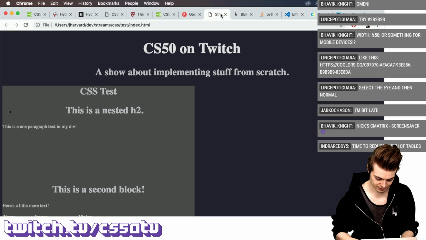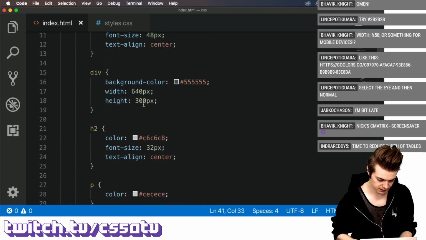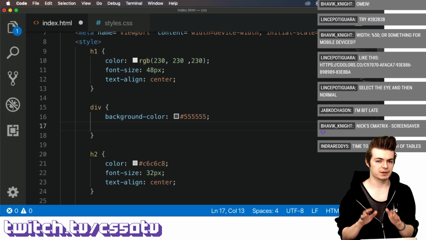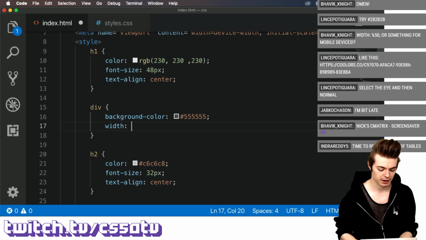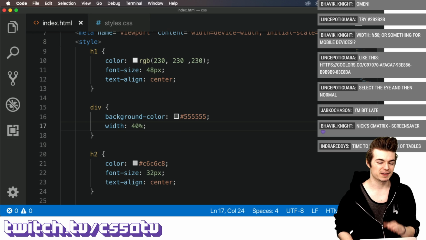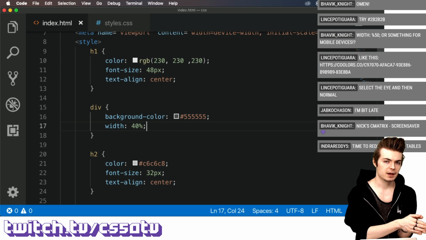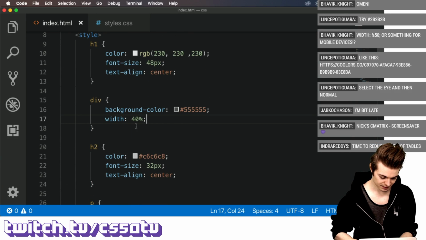Whoops. I don't want to refresh that page. Unless these are too large. Maybe that's why. Let me see. So in this case, the div would be. So another thing that I wanted to illustrate was that setting it to a concrete pixel size is kind of bad practice. What you typically want to do instead, especially if you're doing columns or something like that, is specify a width in percentage. So what I can do is I can say width gets 40% of the parent. And what that does instead, and also, oh, you know what I think it might have also done, is this. This is not good.